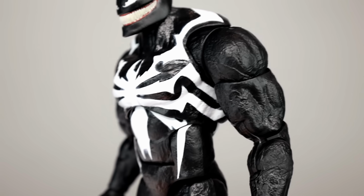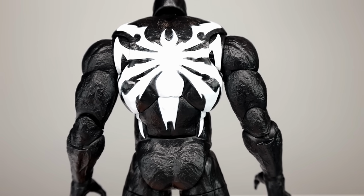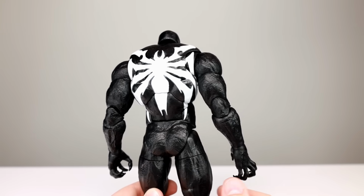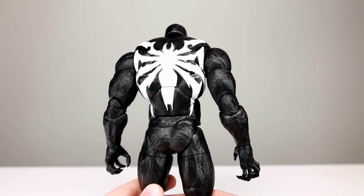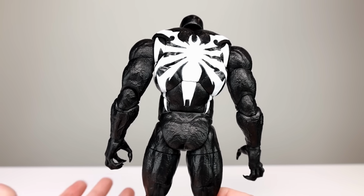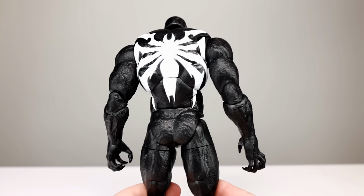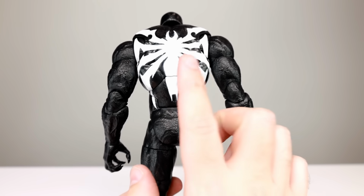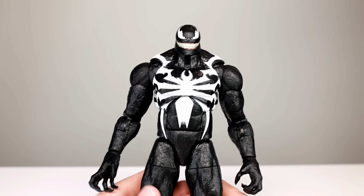Luckily, you could easily repaint the black on this guy with like a satin, or I think semi-gloss would probably be too much, but you might be able to get away with it. Maybe mix those two. A lot of fuzziness in here. You could easily edge up those white spots. I mean, you shouldn't have to. I'm not justifying. I'm just saying if you bought it, get some satin and semi-gloss black. I'm guessing you're somewhere in between there to fix this guy up, and you'll be just fine. But that's it, and then you have the head.